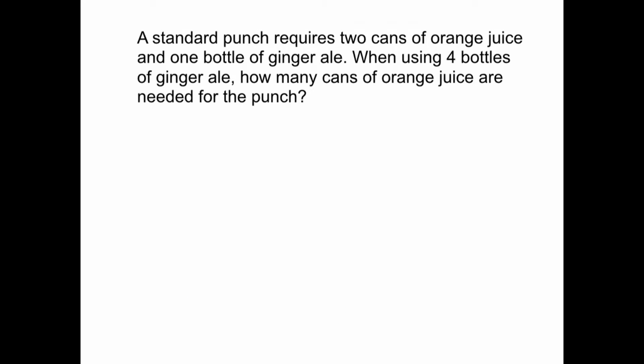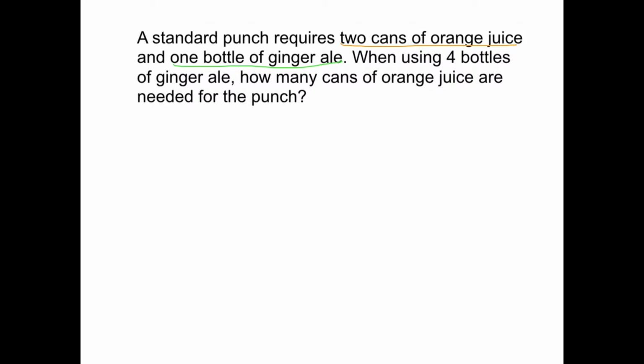Today's question says that a standard punch requires 2 cans of orange juice and 1 bottle of ginger ale. When using 4 bottles of ginger ale, how many cans of orange juice are needed for the punch? Let's start by underlining important information. We know that the punch requires 2 cans of orange juice and 1 bottle of ginger ale.